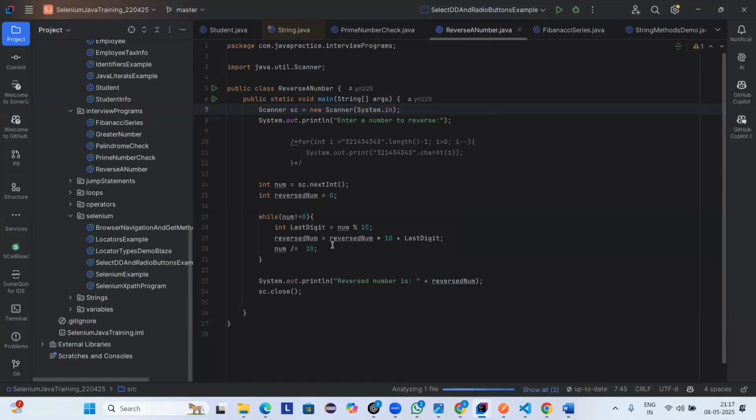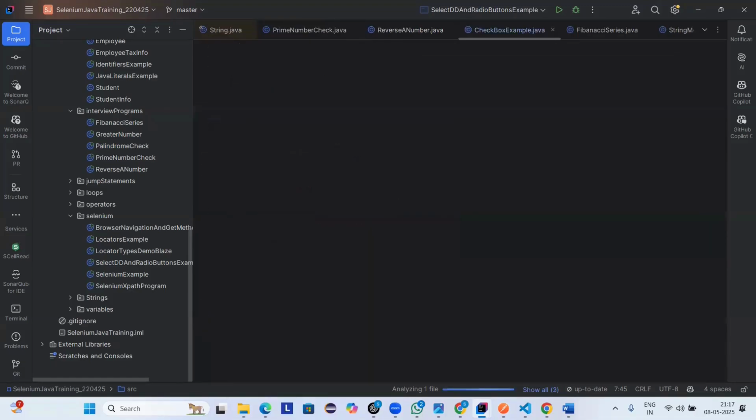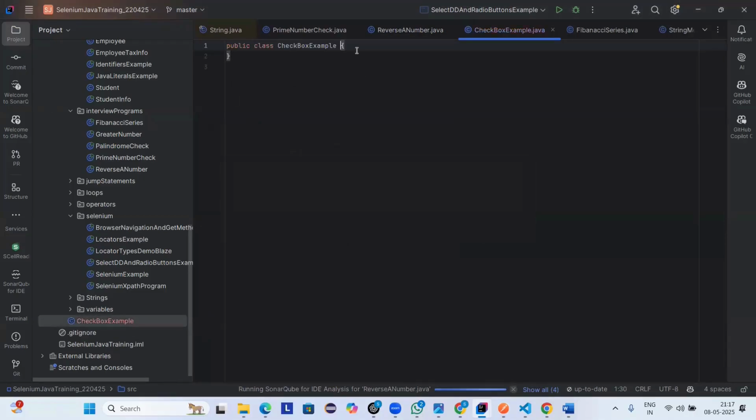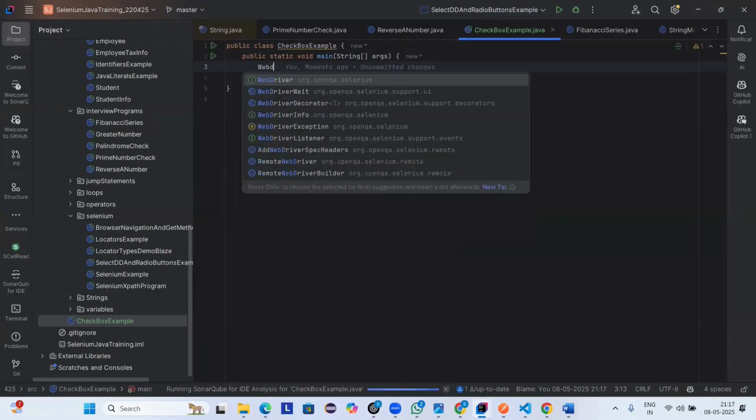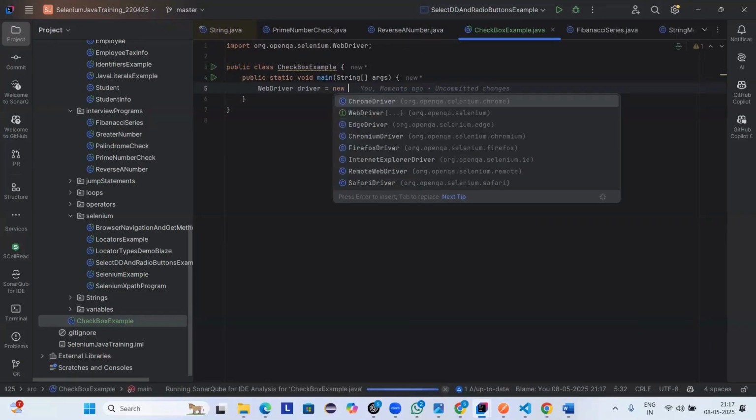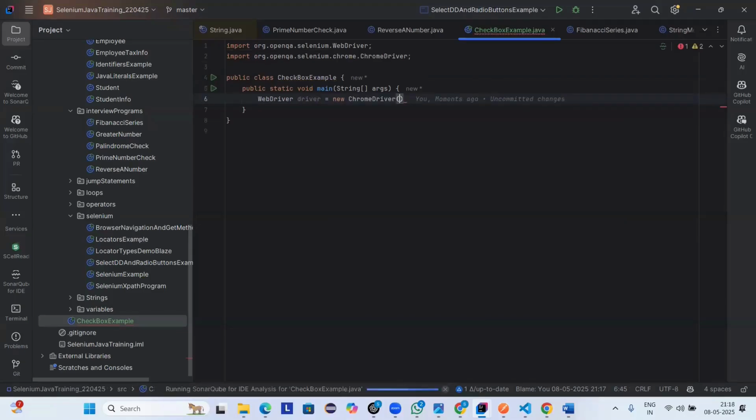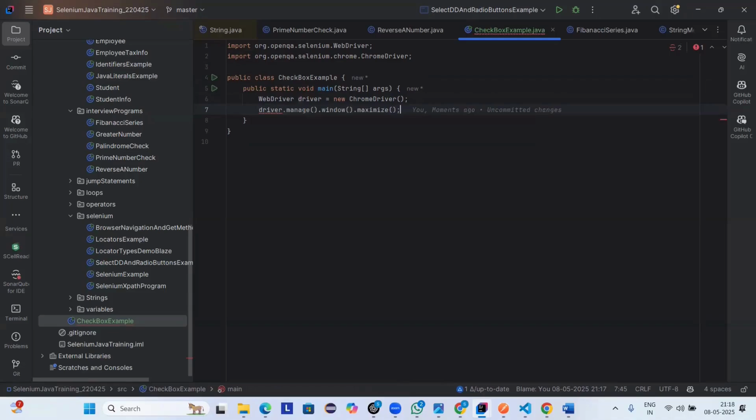So it would require a main method, and we need to instantiate WebDriver. Then we require to create a WebDriver equal to new WebDriver. Then I'm going to maximize the window.